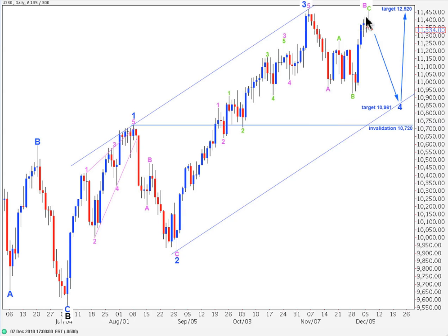So this is what an expanded flat should look like: an A, an obvious three for B, and a strong C that ends comfortably beyond the end of A. The inverse, in bigger proportion, is what we're looking for in that historical chart. I expect that wave B pink is over here because we can see a really clear five wave structure for wave C green. Therefore we should be seeing a C wave at minute or pink degree unfold to the downside to end this fourth wave flat correction. Wave C pink will reach equality with wave A at 10,961. It's extremely likely that wave C will end beyond the end of A below 10,976, because if it fails to do that, then this fourth wave at blue or minor degree will be a very, very rare running flat correction. I've only ever seen one of those on an hourly chart on the dollar index in all the time I've been analysing these markets on a daily basis — that's how rare they are — so I expect we're not going to see that here.